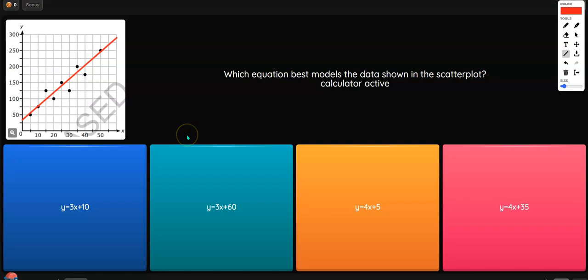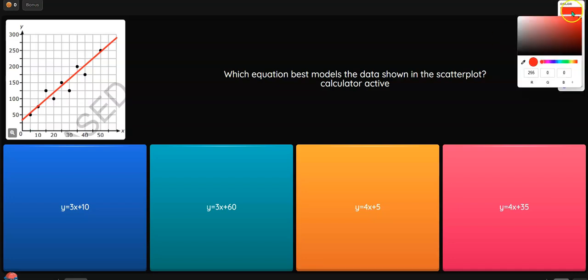And then I want to see what the slope would be where I am right here. So I'm going to choose some points so I can get an idea of what the slope would be. I'm going to go with this point right here. This is at 100 and 15. And then I'm going to go up and see if I find another clean point right here where my line of best fit goes through.